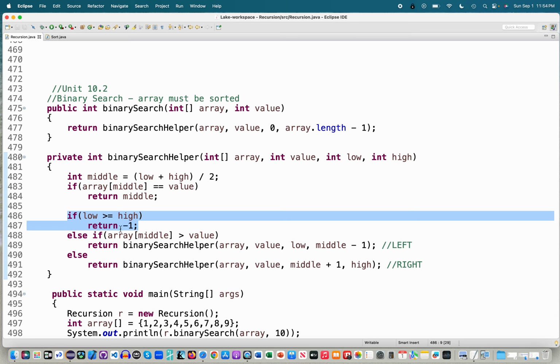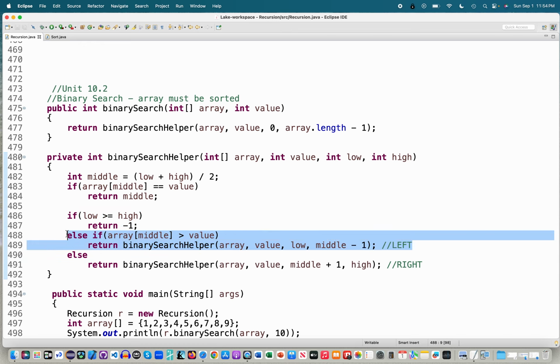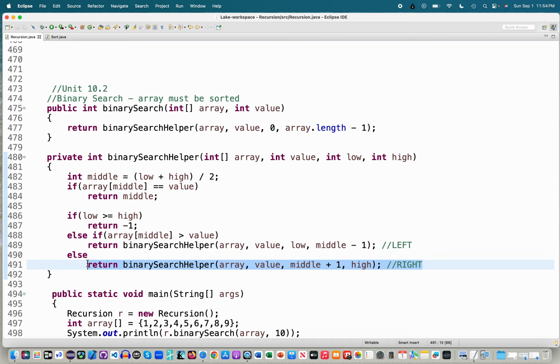If the low is bigger than the high, something's wrong. We're not finding it. And if the value you're looking for is smaller than the middle guy, or the middle guy is bigger, you're going to the left. Look on the left. If the value you're looking for is greater, go to the right. So we end with a tree. It's going to be a tree here as we're looking. So can you draw the stack? That's it.